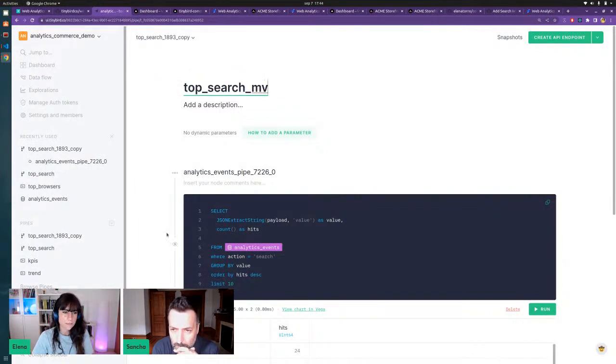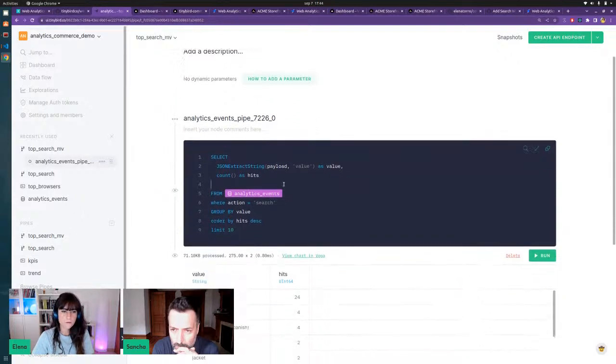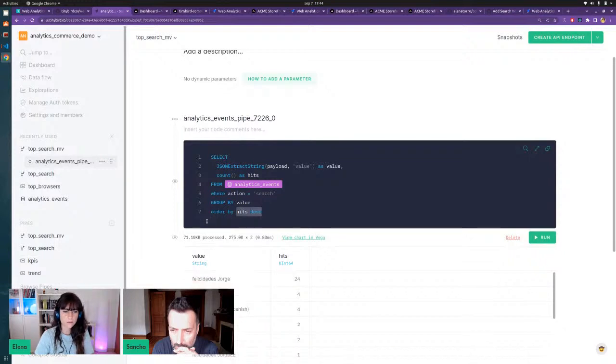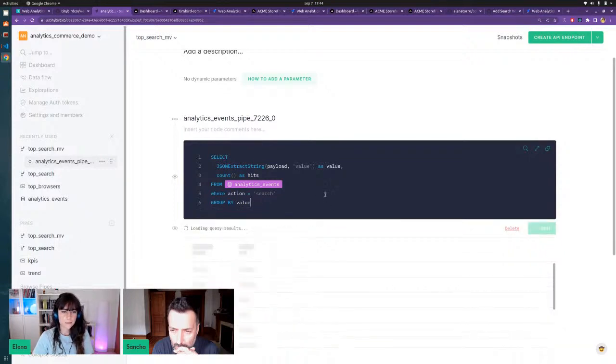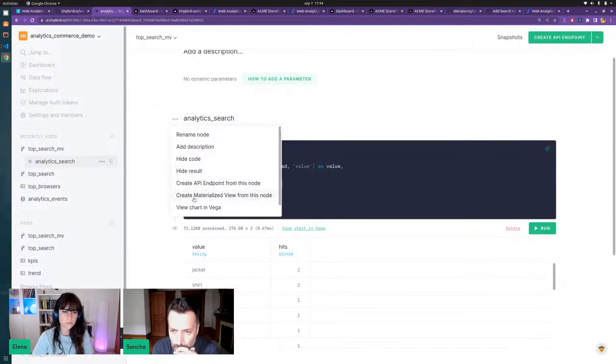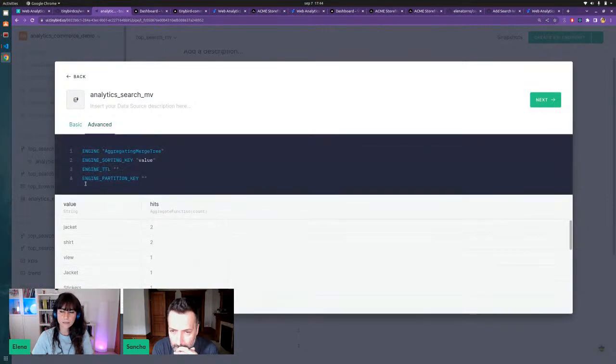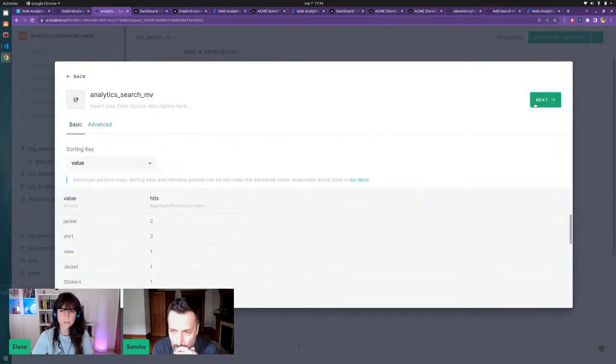Then I'm going to remove the limits, because we don't need them right now, and rename the node. What we are going to do is create a materialized view from the UI. It already has all the settings that we need, so we don't have to do anything, just click on next.